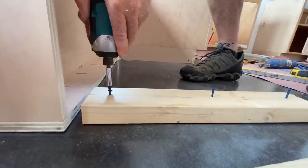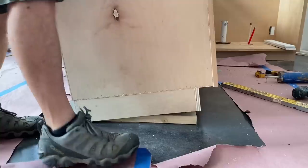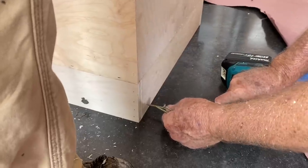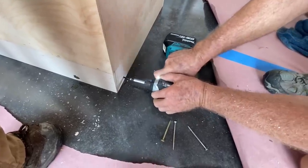Now this might seem like a bit of overkill, but you have to remember that the top going on this hangs off of the back of the cabinet by over a foot. That means there's a lot of mechanical advantage if you push on that outside edge of the countertop to pull the cabinet up off the floor. So we don't want to take any risk of this cabinet coming loose.